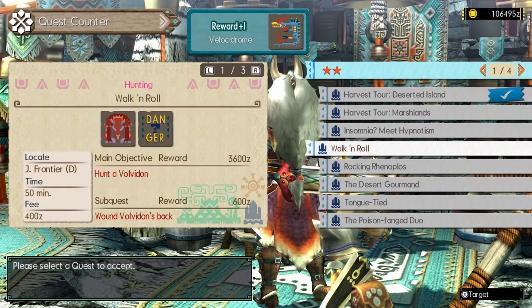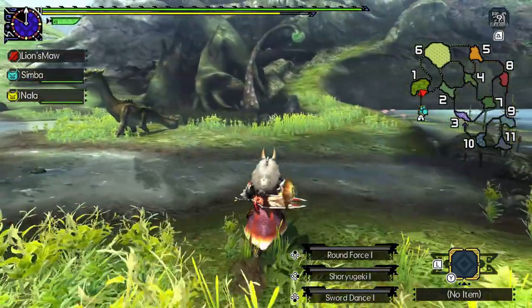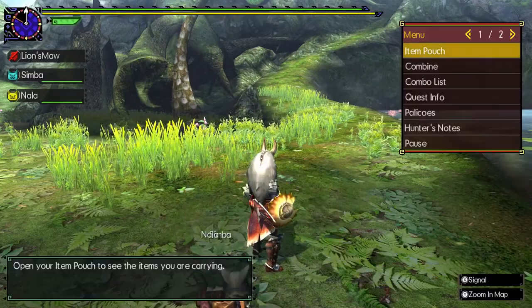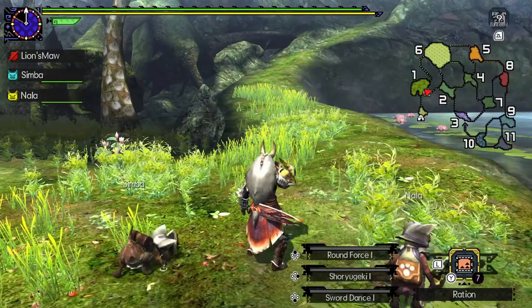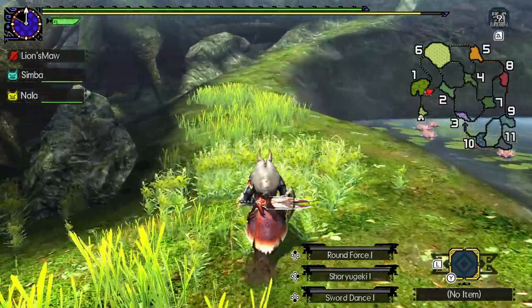Yeah, the Roly Boy. Let's do this. Alright, time to take on the Roly Boy, and he's in the Jurassic... What is this place called? God dang it. Jurassic Frontier, that's what it was. Alright. Let's see where he's at.